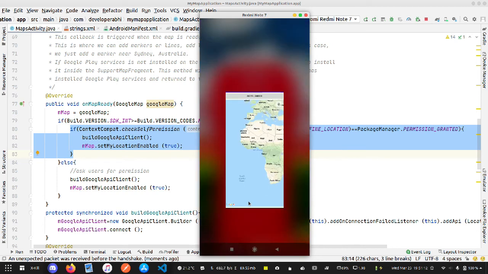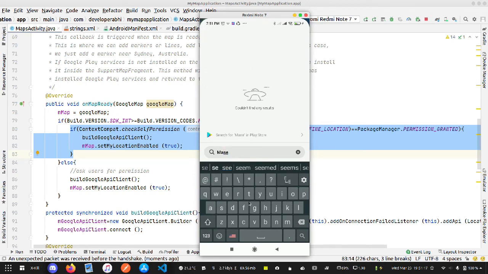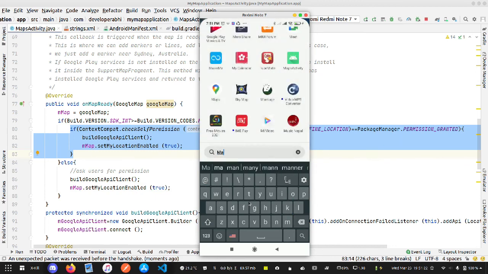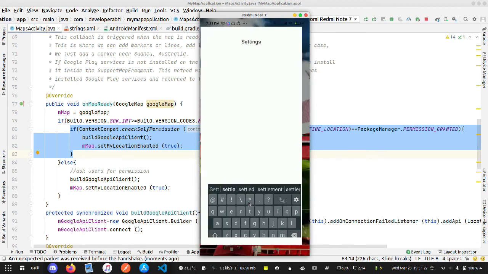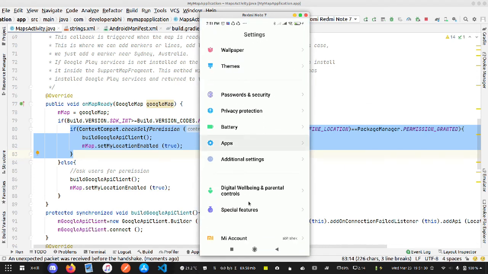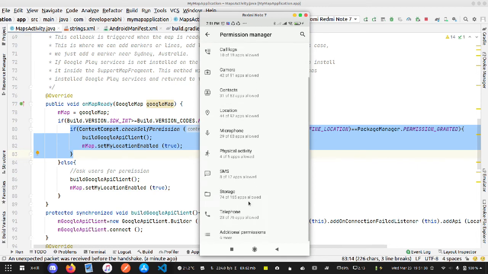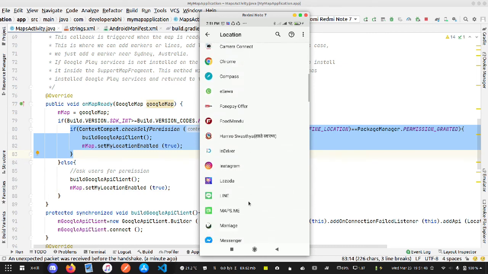So let's go back to the permission again and see what happened. Settings, sorry, what was the application name again? Maps activity, right? So settings, then applications and permissions, location, and I can search map activity here.